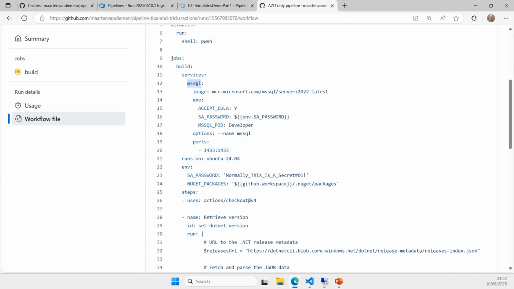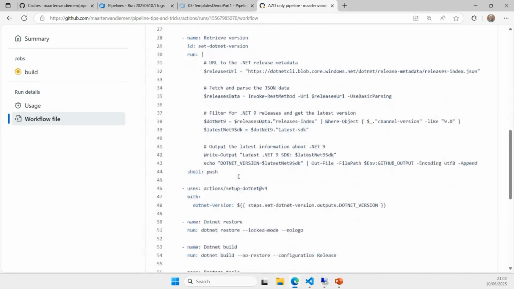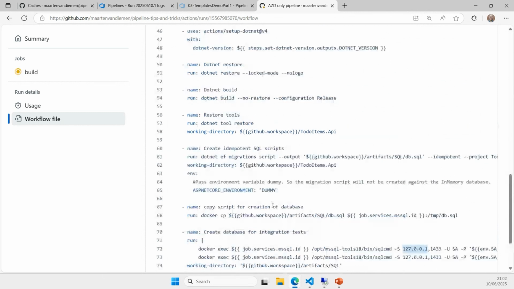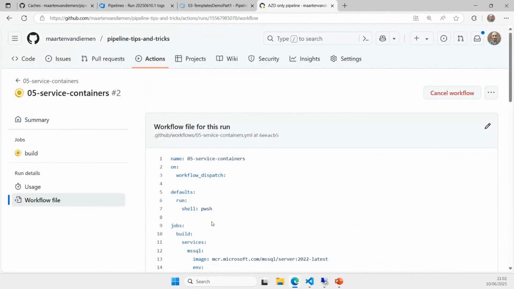So this is now a DNS entry inside my container job. So instead of localhost, which I've specified here, if I state MSSQL, then it will be reachable from my container job, actually. So everything can be combined in the end.